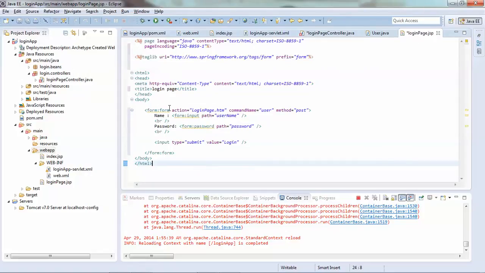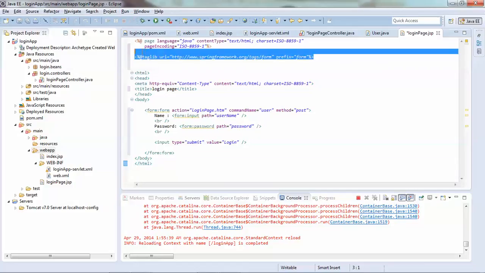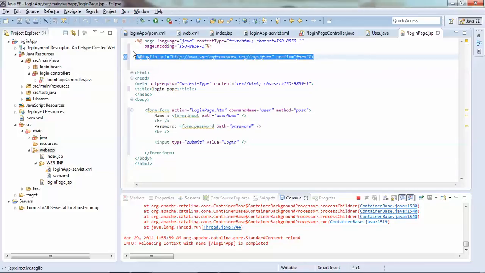What is a form? We can use the model through this tag library form. We are getting some errors and warnings here. It is due to some bug. Just cut and paste the library, you can see the errors are gone.